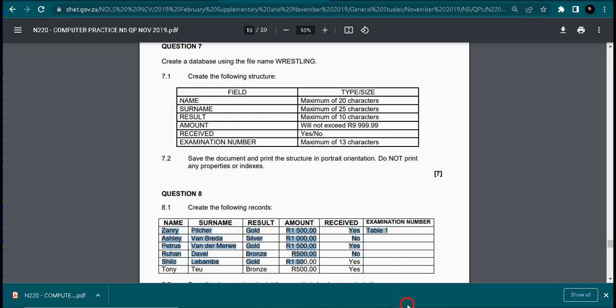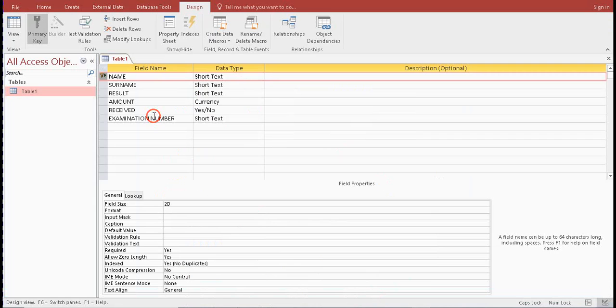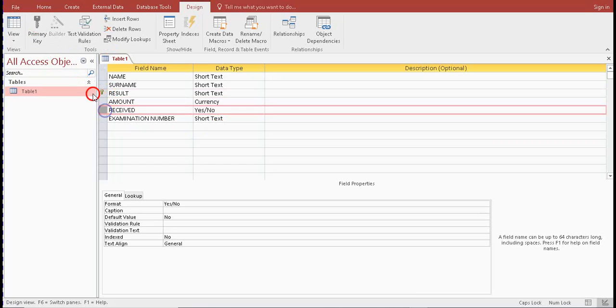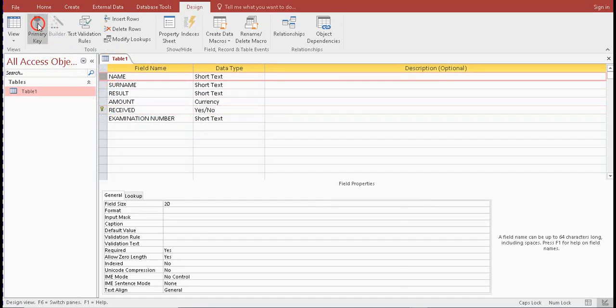Okay, so now when I come back here, if you want to change the position of this primary key, you can just come here and click where you want it to be and click on the key over there. For example, as you can see, when I click on the key, it moves to the new field that I selected, meaning that your table is only supposed to have one primary key.